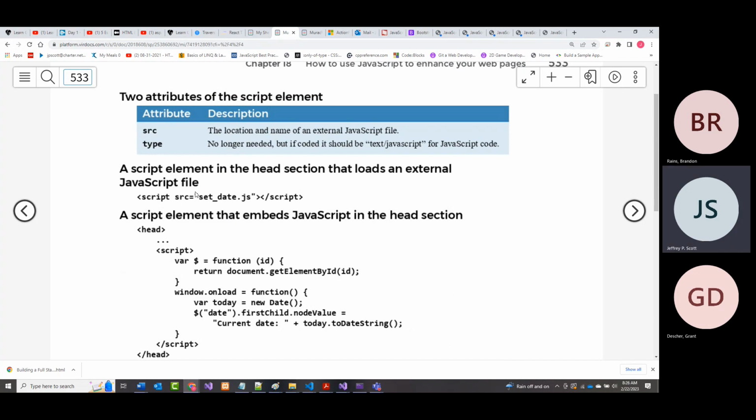And when you look on here, when you want to add this, you say script source equals, and then in double quotes, wherever the file is. And you must put an ending script tag in. Now, when we put in our link tag for adding our CSS, we did not have an ending tag.